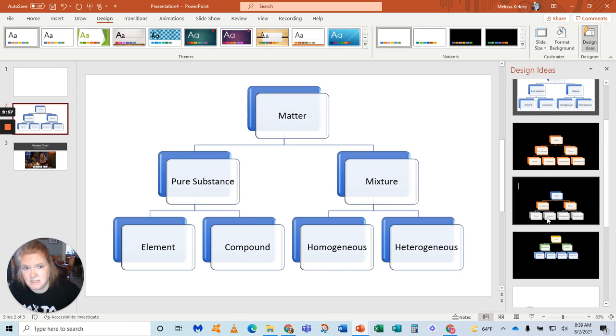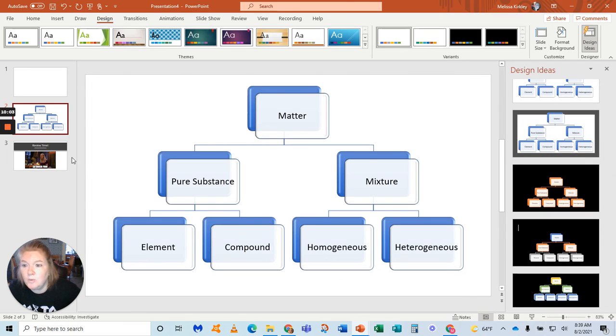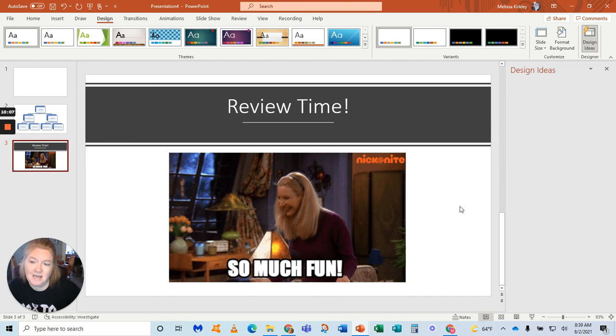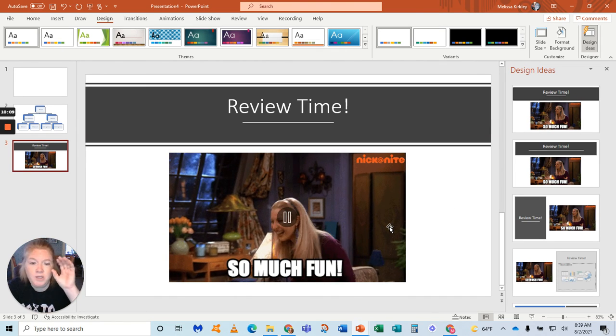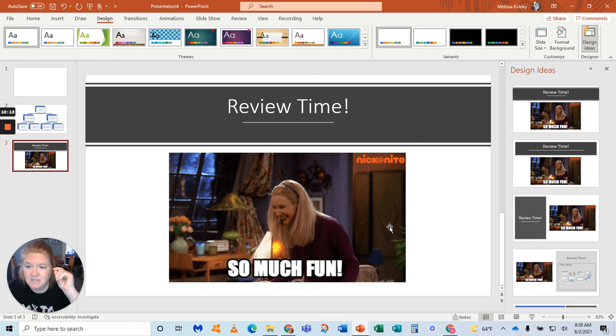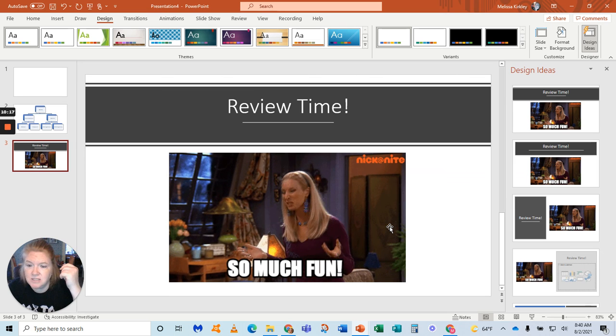Would you want a dark background? Do you want just a border? You want it just how it is? Okay, it's going to give me some suggestions. No matter what slide it is, it's going to offer some suggestions about the design. Once in a while, you have too many things on the slide and it's going to say, I don't have any design idea suggestions. You add a new slide, it's going to go back to suggesting.